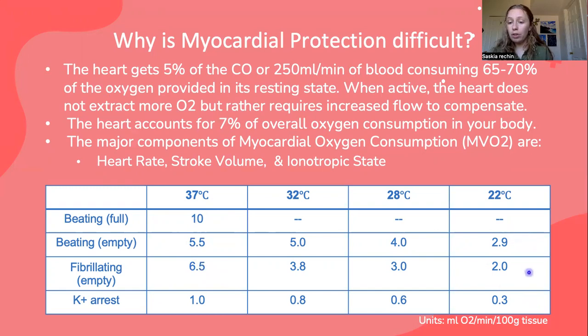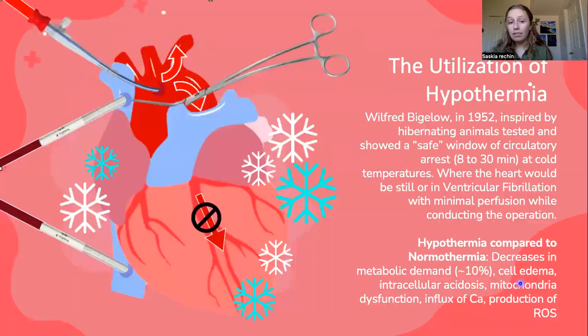And even with hypothermia, it is reduced, but not significantly. It isn't until you start introducing cardioplegic arrest that you start seeing a significant reduction that's really protective. However, obviously at the beginning, they didn't have cardioplegia, so hypothermia was the best option. It was found to have about an 8 to 30-minute safe circulatory arrest time, in which case the heart would be either put into asystole due to no perfusion or stay in ventricular fibrillation for a while. Either way, you had about a 10% metabolic decrease. However, you still had really significant myocardial damage, edema, acidosis, dysfunction, ion dysregulation, and damage to the cells.